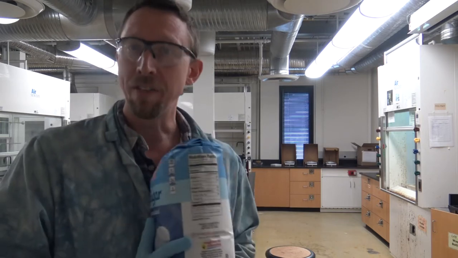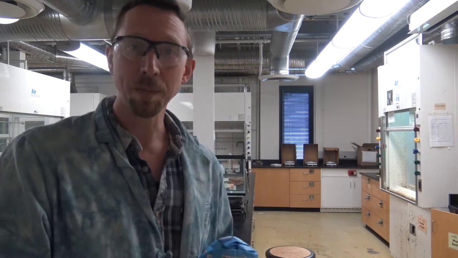They have handedness and every last molecule of sucrose in this bag of sugar is of one particular handedness. Now because of that this particular compound is capable of rotating plane polarized light, changing the plane of polarization by a known amount. And based on my calculations if I add this 10 pound bag of sugar to my 16 liters of water I should get just about a 90 degree rotation of the plane polarized light that's getting through the first polarizer in my setup.